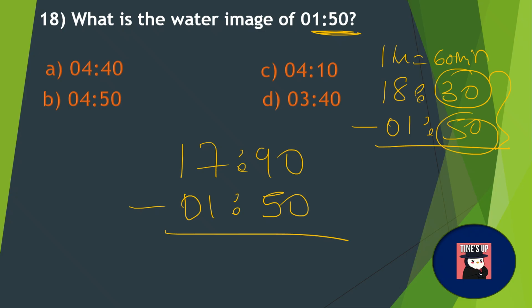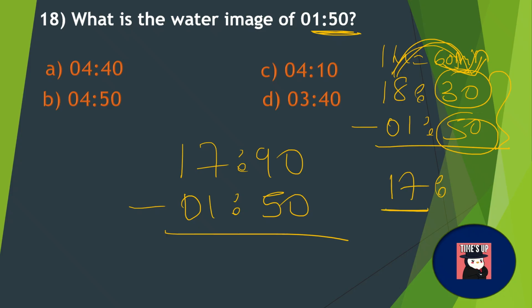How you can do it? No, it's not possible. Correct? So what you need to do? You need to borrow. This minute will borrow 1 hour. It will say that I don't have anything. I can't subtract the bigger number from me. So give 1 hour, it will tell. So if you give 1 hour to minute, what will happen? Here it will be 17. 1 hour is gone. So 18 was there. So 1 hour was gone. So it will be 17.